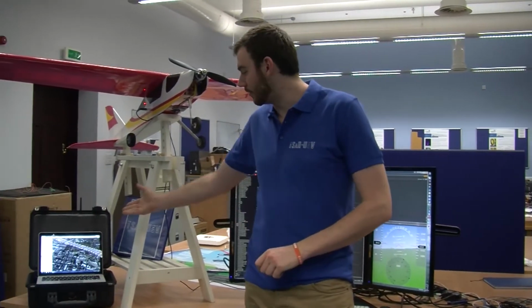The ground control allows real-time monitoring of the in-flight parameters, as well as exporting the points of interest over here to Google Earth.